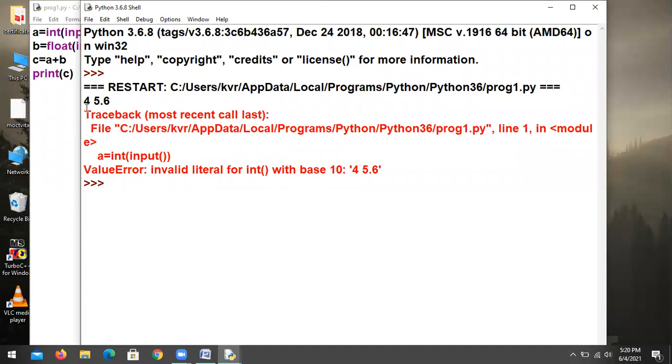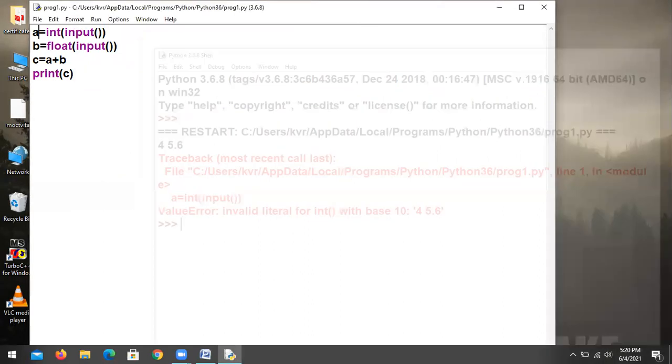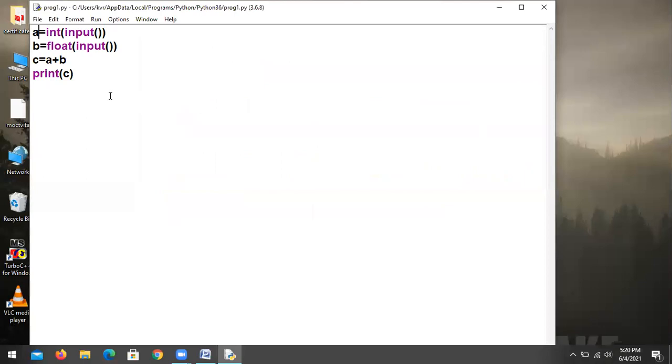Suppose you want to read two inputs, or three or four inputs, in a single line. You cannot enter two inputs or four inputs in a single line by using the input function. In this case, suppose I want two inputs, A and B values, 4, 5.6, the system will not take it. You will get the error.